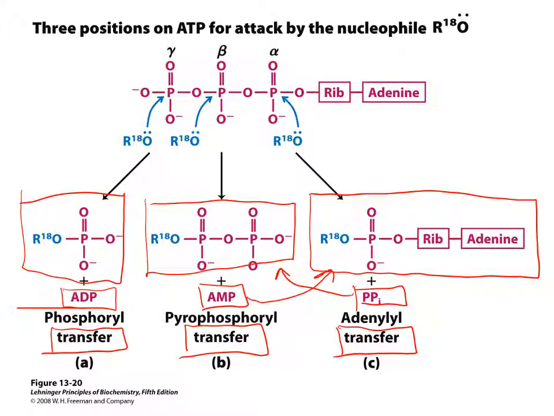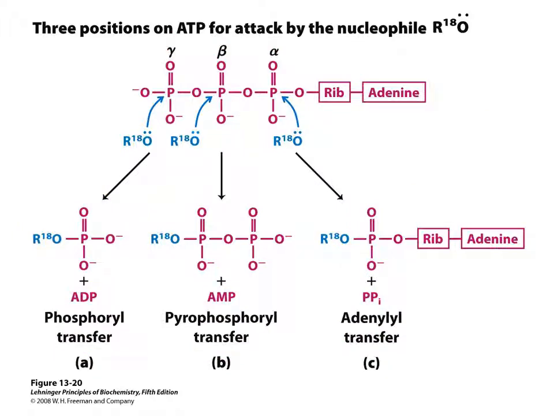So any of these phosphates, alpha, beta, and gamma, are subject to SN2 substitution. And from basic chemistry, you must remember that SN2 is a kind of nucleophilic substitution mechanism in which basically one bond is broken while at the same time another one is made, obviously. Now let's chop this down and look at it one by one. And we will begin by looking at the gamma phosphate first.